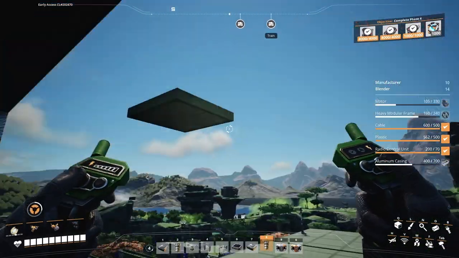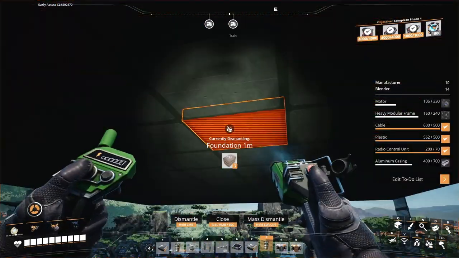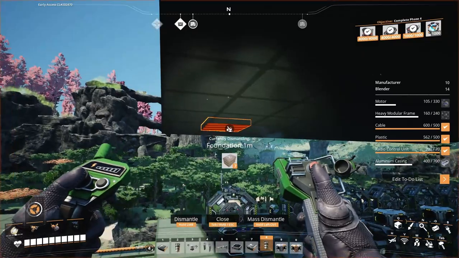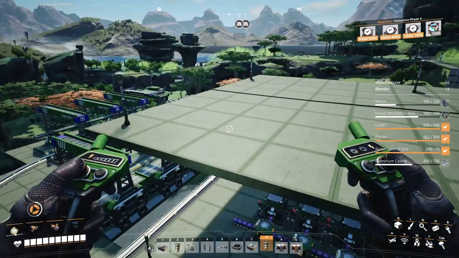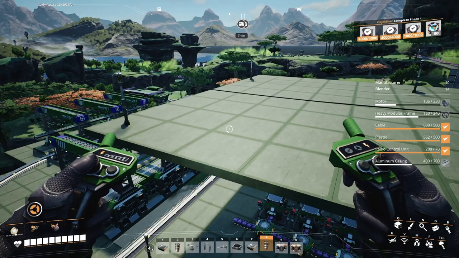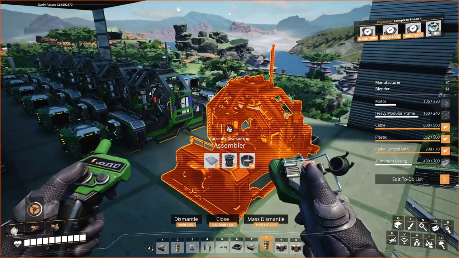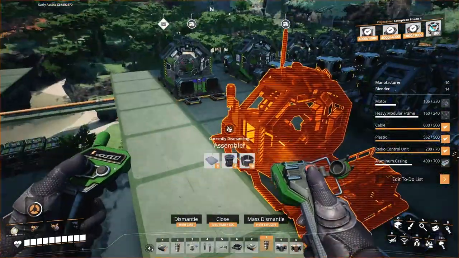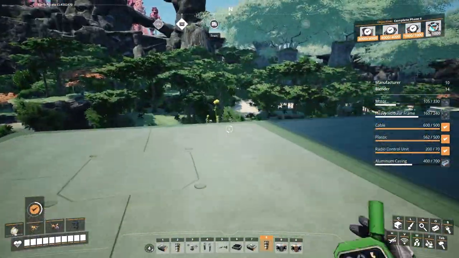Now, once we get that done, then on top of here in the next couple of floors, we're going to be building all of the machines that we're going to need in order to make the fused modular frames, which is going to leave us with radio control units and fused modular frames. Those two go into one of these to make the pressure conversion cube, which I have not made my mind up exactly where I want to build that just yet.